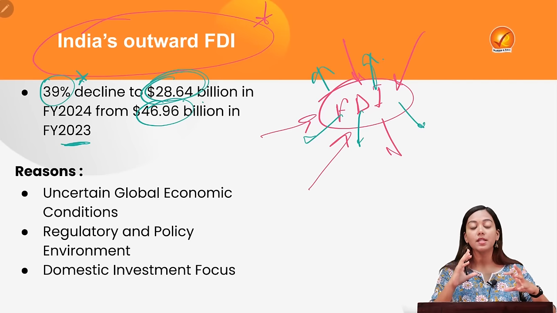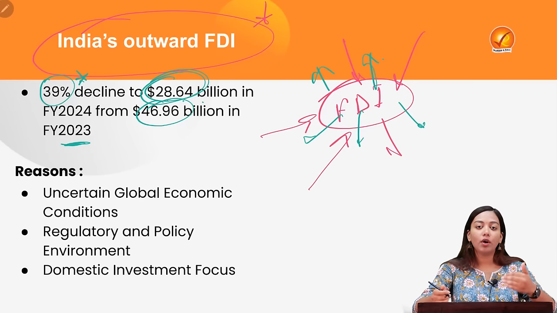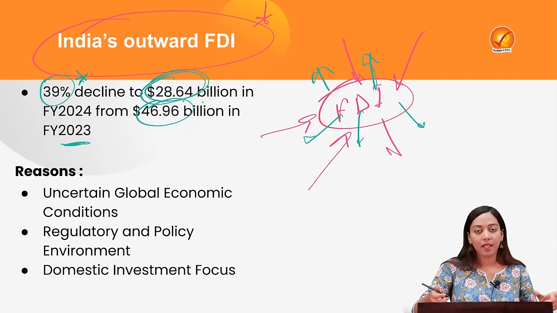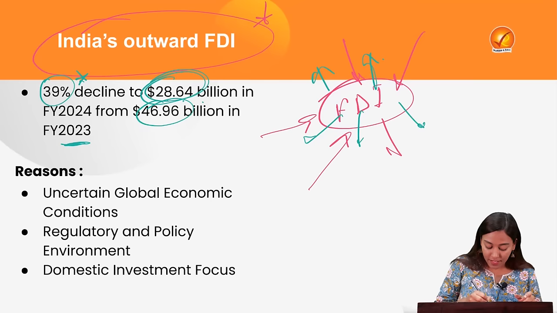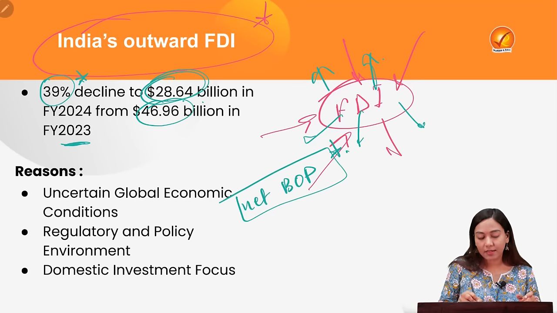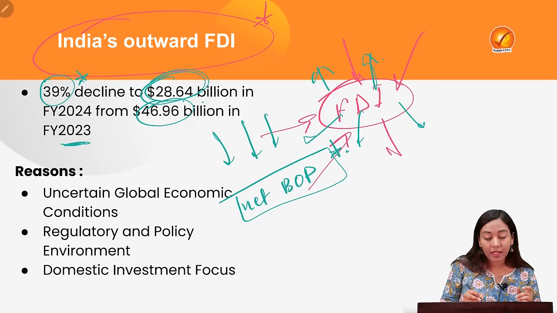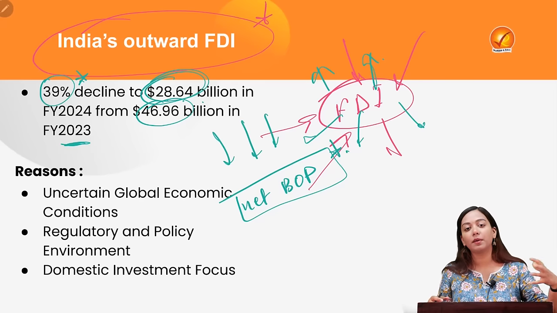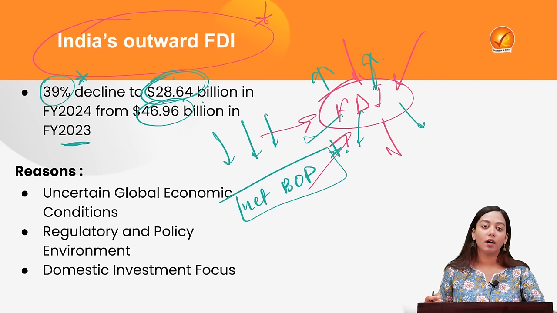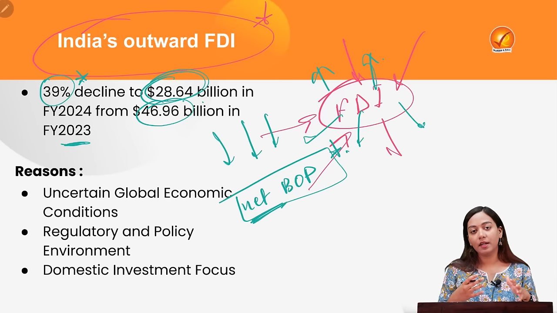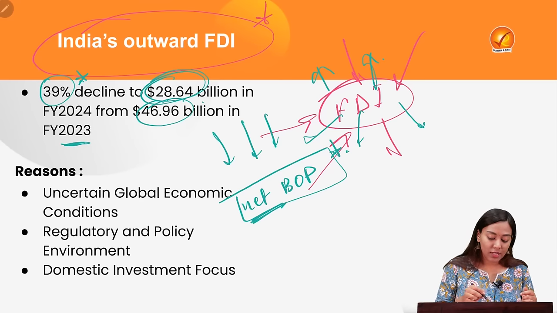So I hope you've understood what outward FDI is. Obviously, if I am not making a capital investment in terms of FDI, then in the longer run, I will be having a net balance of payment issue in this regard. That is a crisis which can happen. Because the countries who are investing in my country, in the shorter run I am having the profit. But in the longer run, they will be taking up their shares, profits and dividends. They'll be getting the profits. But India will be somewhere in capital deficit in that regard. So that is a concern.